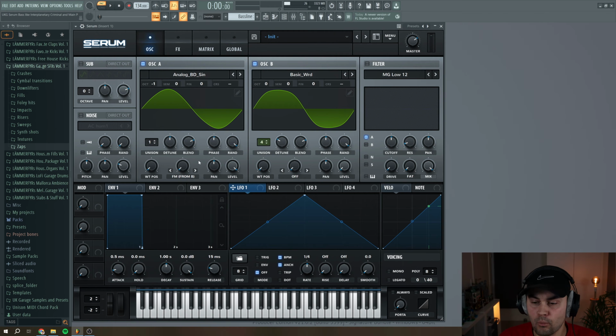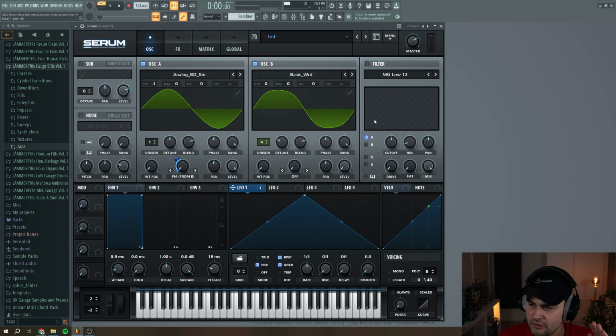Then we're gonna modulate the warp mode here on oscillator A with LFO1. So we're gonna assign LFO1 to the knob here, and then we're gonna set the modulation amount to around here. What we wanna do is set LFO1 into envelope mode. So the LFO is not gonna keep on being triggered, but it's just gonna fire every time we press a note, and then it's gonna stop. And then we're gonna have the rate synced at 1/4. So we have a sound like this. So we get this kind of wobbly effect.